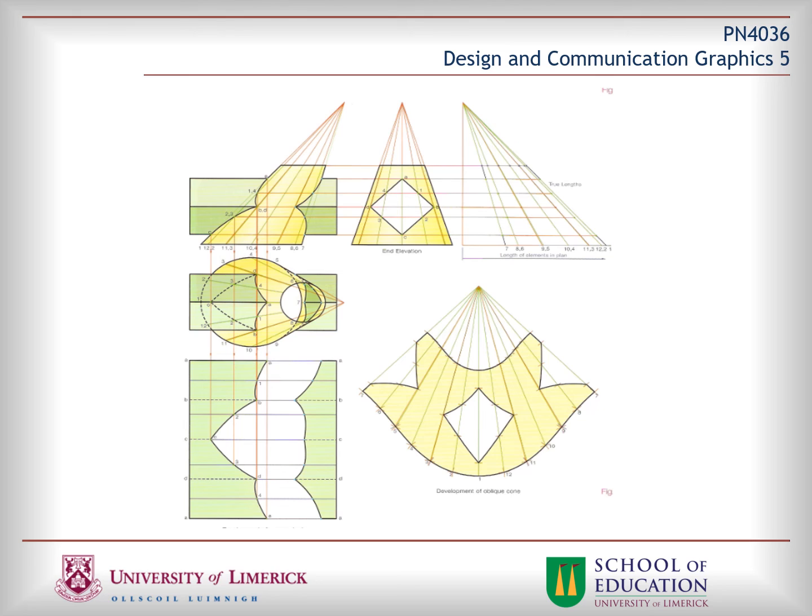I do the truncated cone first. To do that, I discuss what they might have been familiar with: the generators, all of the generators that we plotted, labeled exactly. Using our true length view, which we have here opposite our end elevation, we can take our heights from the apex down towards our points with a compass and do exactly that on the same development to find the cut surface and the shape of the developed cone, or the net of the cone.